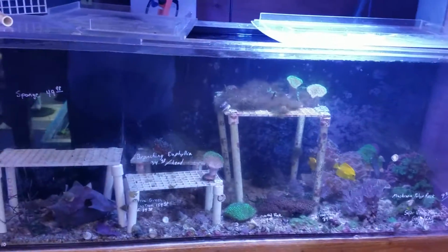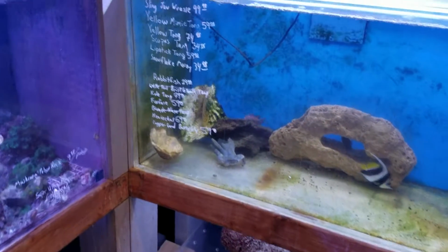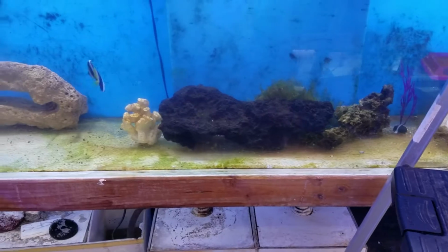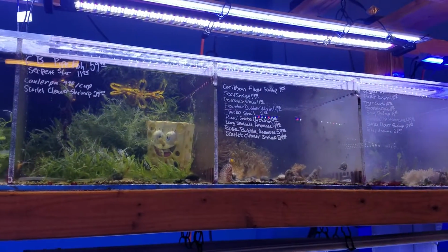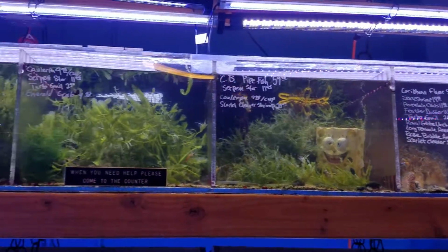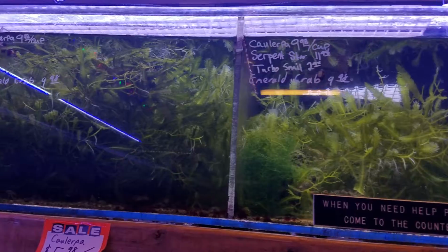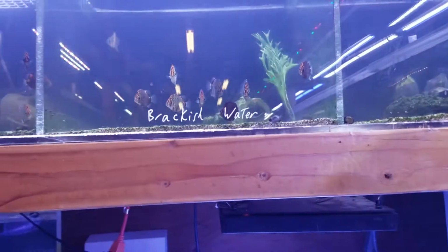Also in their saltwater tanks, we've got all sorts of fish in here, wrasses, yellow tangs. There was a moray at one point in here. We've got more clownfish up here, and really they seem to specialize in a lot of plants. So plants and living rock and live features, big time.